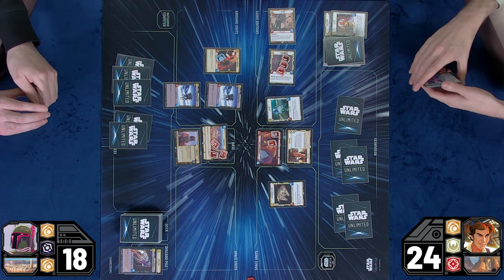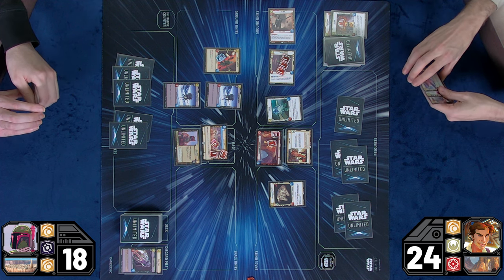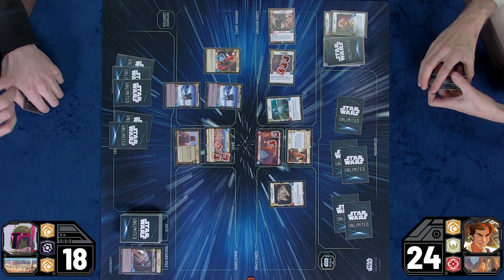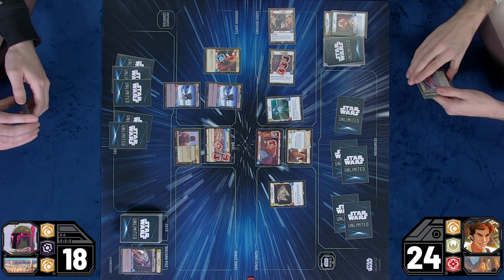Would you like to defeat Ezra with your 2-2 shielded? That's a very good option, yes. He probably wants to spend some resources before he makes one of your people leave play. Yes, that's true. Definitely ideal.